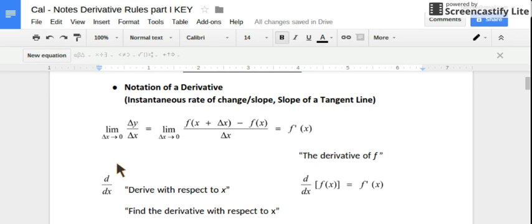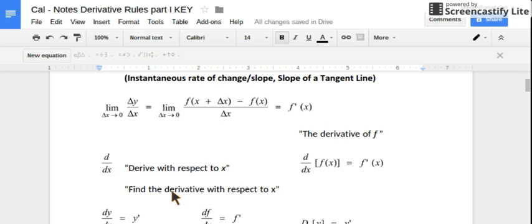When we want to take a derivative, we use this symbol or notation, and it simply means that we're deriving something with respect to the input variable. So this, for example, would be deriving with respect to x. We could derive with different variables, so that letter may change, but it still means take the derivative. We could find derivatives of entire functions. So if I want to find the derivative of a function, I use this notation symbolizing that I'm taking the derivative of some function, and that answer is going to be represented using the notation of the derivative.